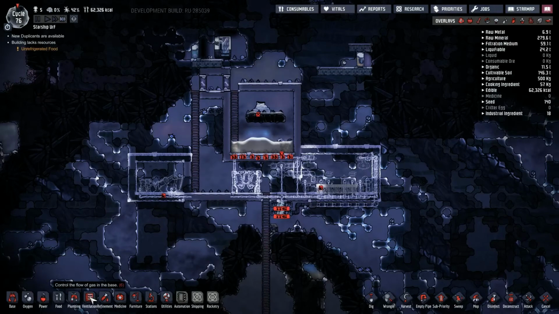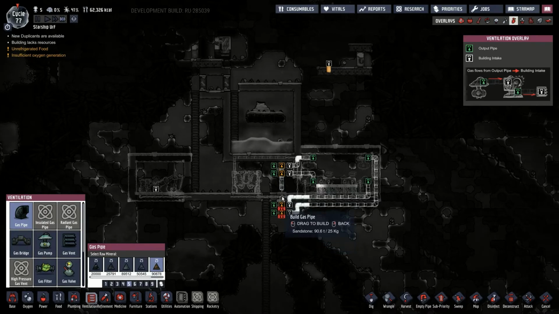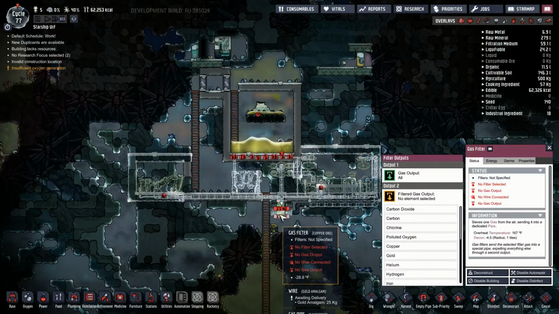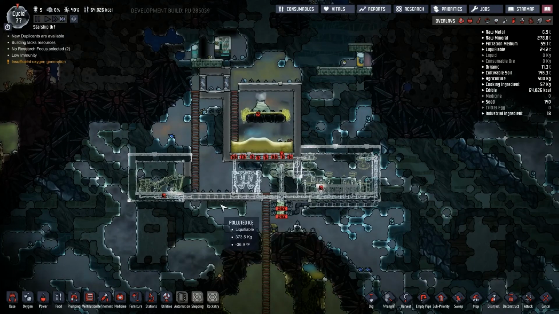Alright. Let's get our vents set up. Gas pipe. Alright, we got that. Then you're going to want to go straight across. Go ahead and just put you in there. There you go. You are going to be set up for hydrogen. Let's go ahead and do hydrogen. I can't set you guys up yet because you're not built.